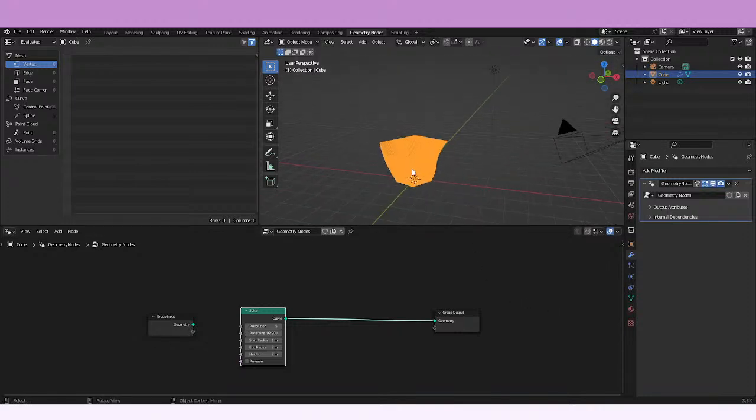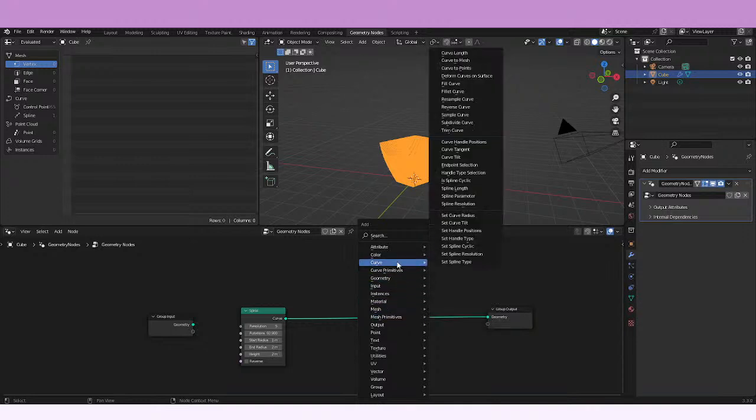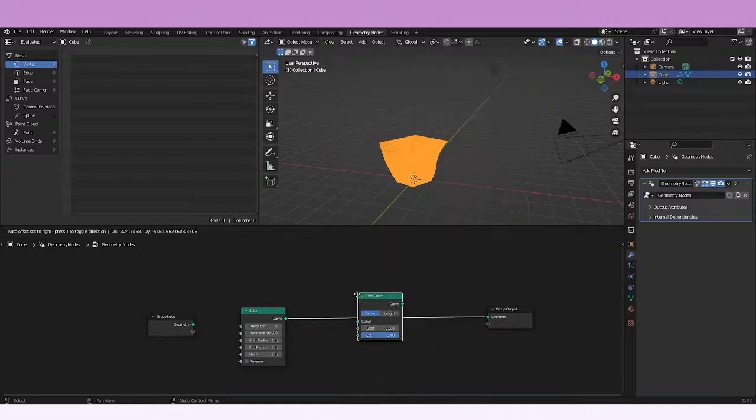Okay, and we can go ahead and add our trim curve node, that it's gonna be just here. So we just have to click on it.